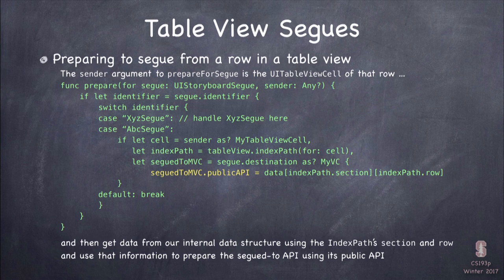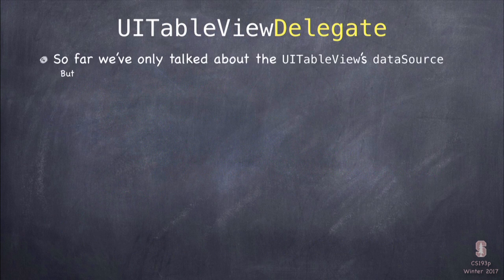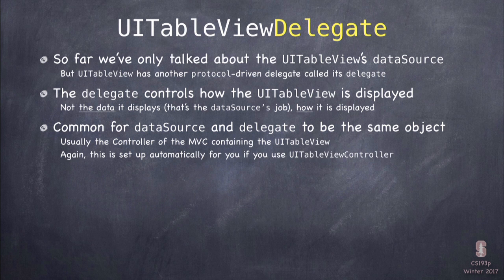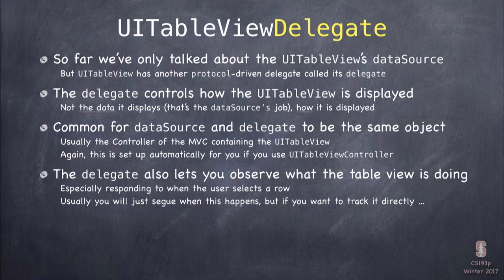So yes, you can use your public API if you're segued to MVC. What about the table view's delegate? We talked about the data source. What about the table view's delegate? It's got a kind of miscellaneous bunch of stuff in there, but generally the delegate is talking about how the table view is displayed, and the data source is what data is actually in the table. Okay, so that's the difference. They're usually the same object. So the delegate also has all the will, did, should things, that you can watch what's happening in the table view. This row did get selected, things like that.